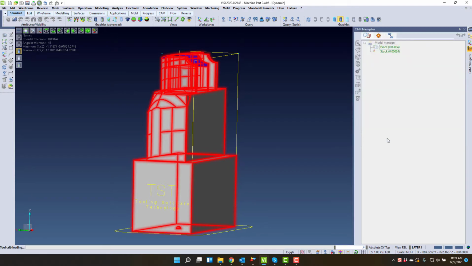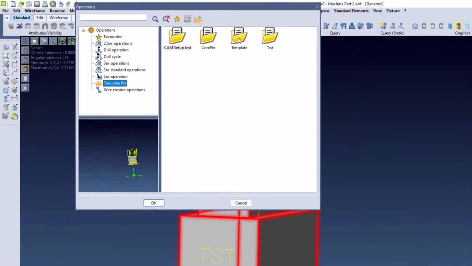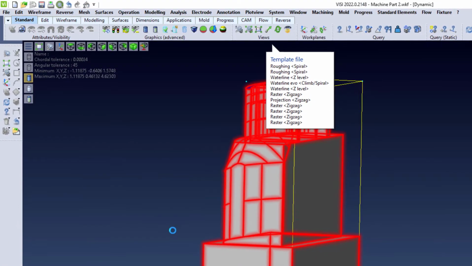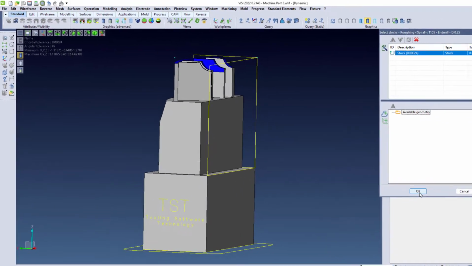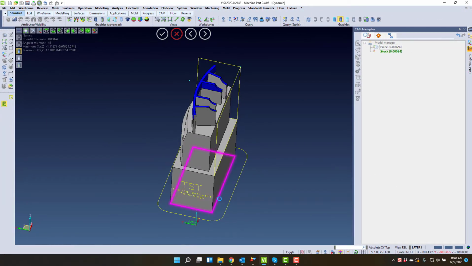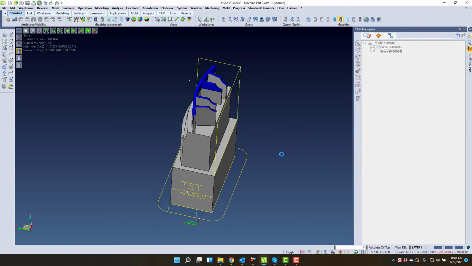As you can see, we're loading in a project, and we can use that template base from that project, which shows all of the associated operations within it. When we select it, all the operations and all the cam setups will be predetermined. You can add a stock model, and for each specific operation, you can add specific boundaries to that area. So we're adding boundaries for the roughing, for the waterline, and also for the raster.